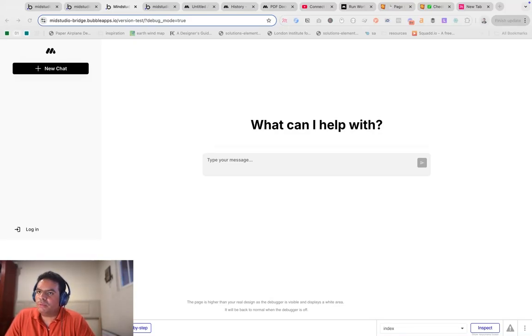I have been working with Bubble for a couple of years now, and I have also been using a couple of other low-code tools and AI builders. One of those being MindStudio. So I am aware that they are deprecating the embedded UI functionality that they have, and they have published this Bubble template that you can use.